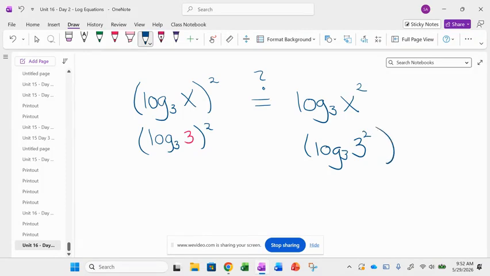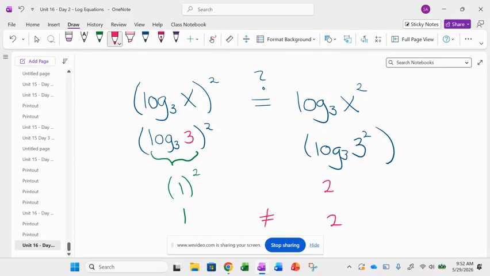So in this one, we would evaluate inside our parentheses first. So if we're evaluating log base 3 of 3, what's log base 3 of 3? 1. And then we're doing 1 squared, which is just 1. In this next parenthesis, I have inside log base 3 of 3 squared. This was a shortcut. What's log base 3 of 3 squared? 2.